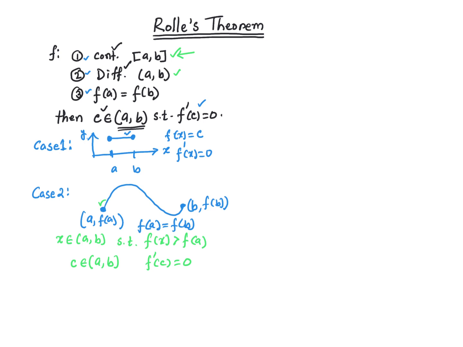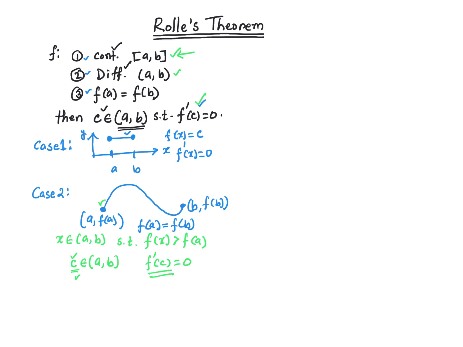Now, Fermat's theorem, so we find an extreme value or maximum value. Let's say that point is at C somewhere, right? Now, Fermat's theorem tells you that this C must be a local maximum at least. If it's an absolute maximum, it has to be a local maximum as well. So by Fermat's theorem, since this is a local max, f prime of C must be 0. So we just showed that there exists a C such that f prime of C is equal to 0.